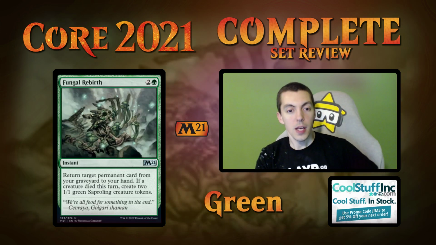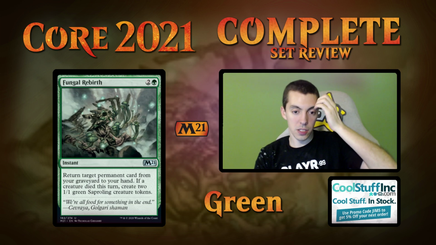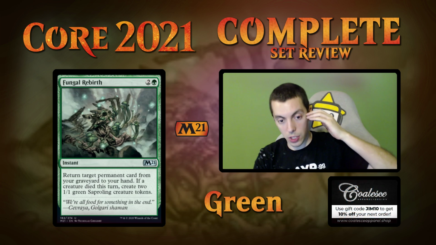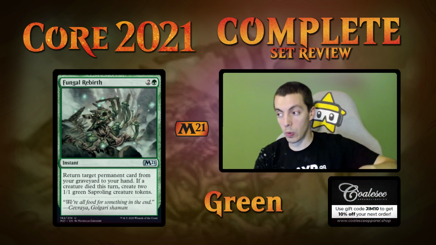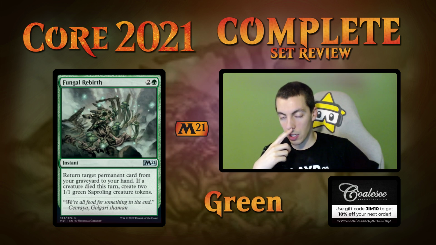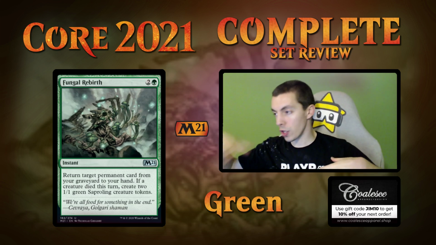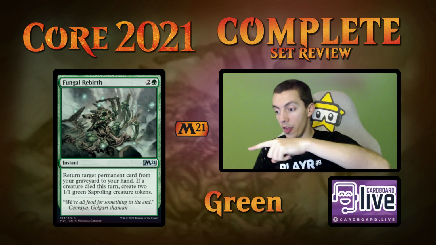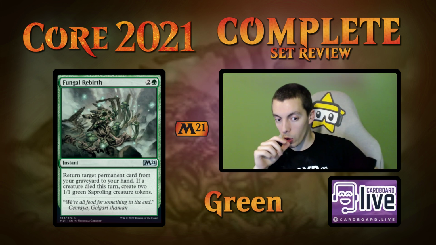Vogel Rebirth is a 3 mana instant. Return a permanent card from your graveyard to your hand. If a creature died this turn, make 2 tokens. This card works really well in your morbid synergy green-black draft decks. You sack something, you get a trigger for it, you get it back, it gets you 1/1s. You can use those 1/1s to sacrifice for more things. Definitely a pretty cool card.